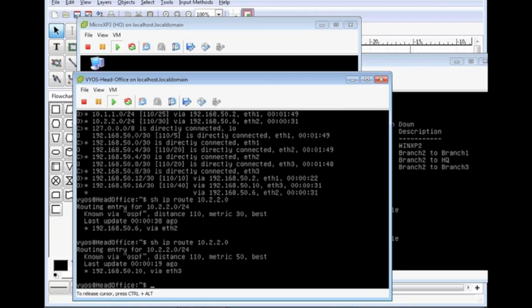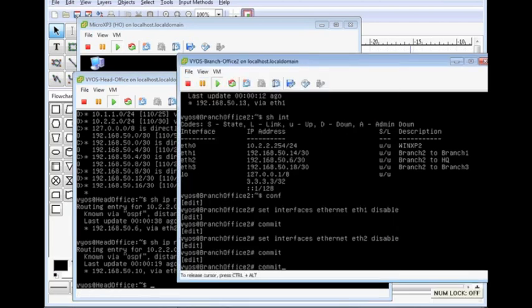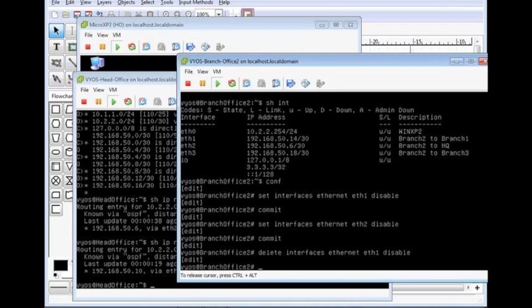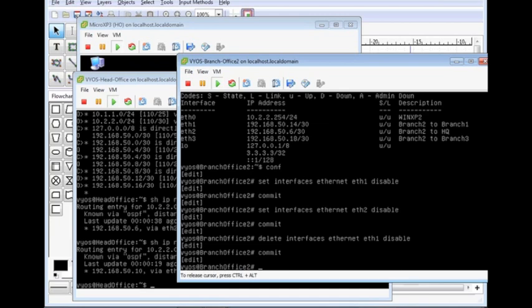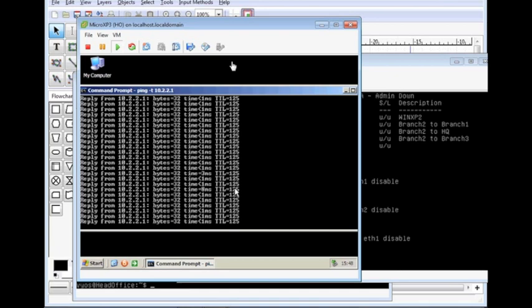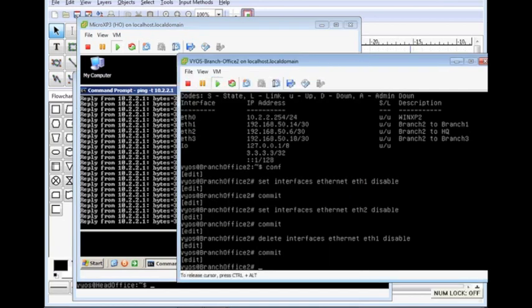If we just go back to the other one and bring back the primary interface. So let's bring back the primary interface. Delete. Commit. Okay, now the primary interface should be back up. Let's go and have a look at what's happened to my pings. Yeah, we had a bit of disruption, 8 millisecond. No, there's a 3 millisecond one there as well, but we haven't lost a packet.